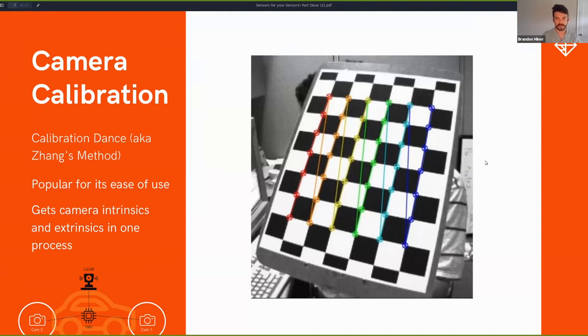And you can get the intrinsics, as Xiaotiu was talking about, you know, the focal length, the principal point, the center offset, and the extrinsics. You know, you can have two cameras and figure out their relation to one another in one process. So this is actually a super cool, simple method that you can find in OpenCV. You can also find it in the ROS library. It works really well for what we're doing.